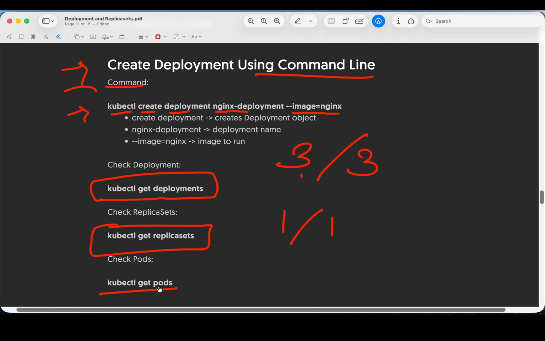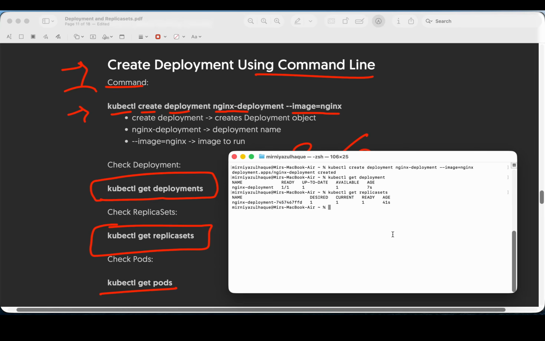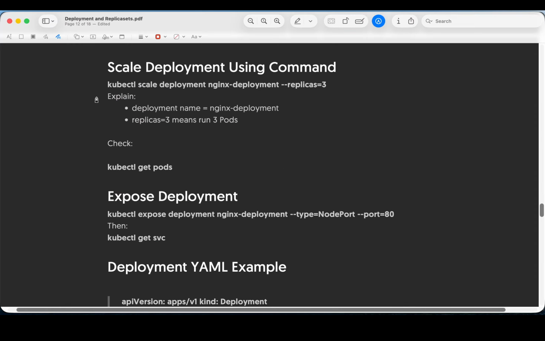Let's understand how many pods are running. We can get this by running kubectl get pods. Let me run that command as well. Kubectl get pods. So currently our nginx pod is running, nginx deployment, and we have a backend service pod which I have created in my pod tutorial, I guess. That is also running. Leave it. Okay, I told you we will scale it.